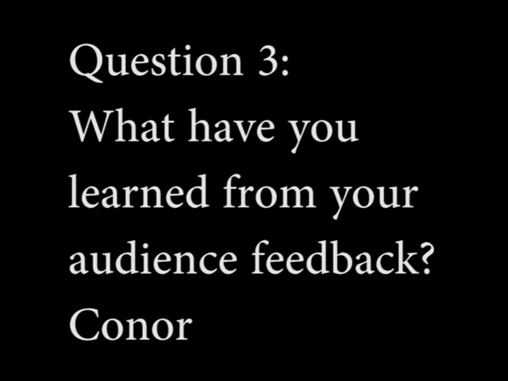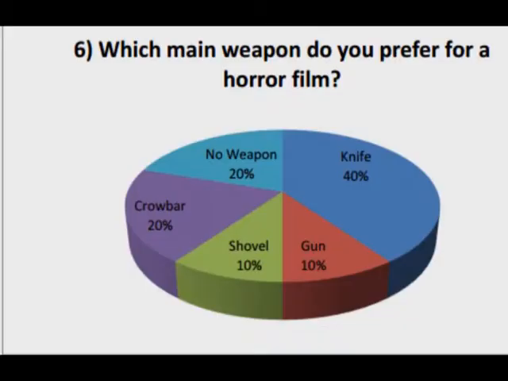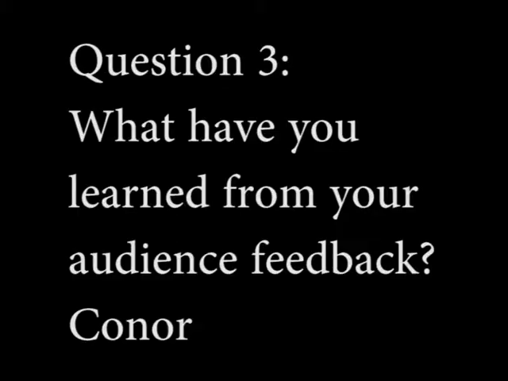An example of one of the questions we asked was, which main weapon would you prefer for a horror film? The result for this was knife as the favorite weapon, which had 40% of the results. We chose to range the questions we asked so that they covered all areas of the film. We chose to ask this questionnaire so that it meets the target audience's expectations, therefore enticing them to watch the film.